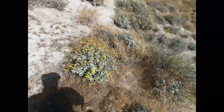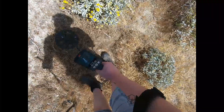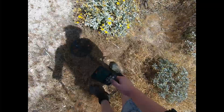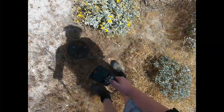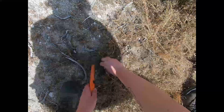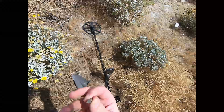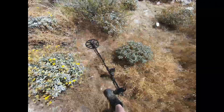As I moved into the walled area, I started running out of signals — there was not much. There was a lot of weird, big iron sounds outside there. Here we got a 12-13 though. 12-13 right there, and it sounds kind of deep. Nope, it's right there. That is a little, little bitty .22 rimfire. All right, let's keep going.